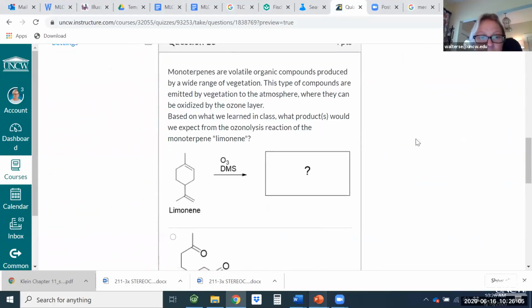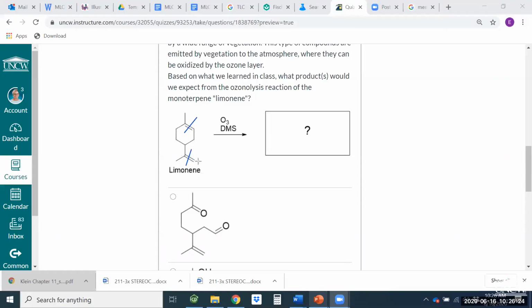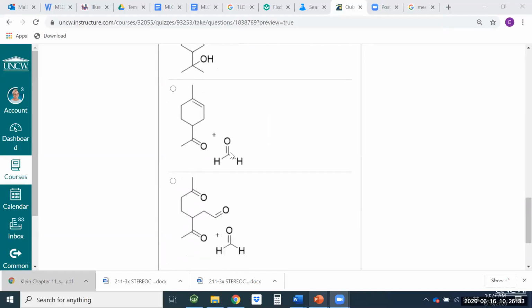Okay. All right, so this is the ozonolysis, which means you have to break at the alkene points. So you'd have to break it here and break it here. So you would do a ring opening here, and then you would release formaldehyde down here. So you are actually going to have two products for this reaction. This is the answer, because it opens the ring, generates two ketones and an aldehyde, and then releases formaldehyde.